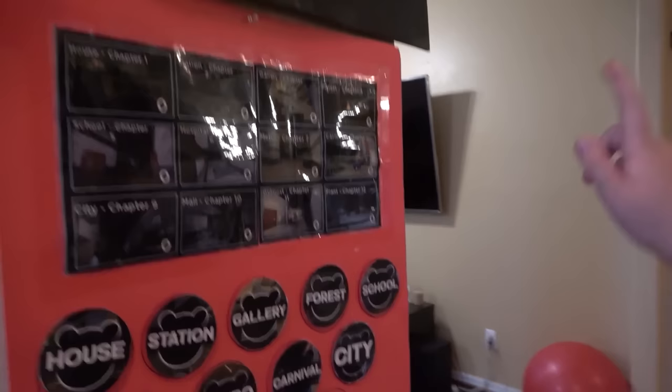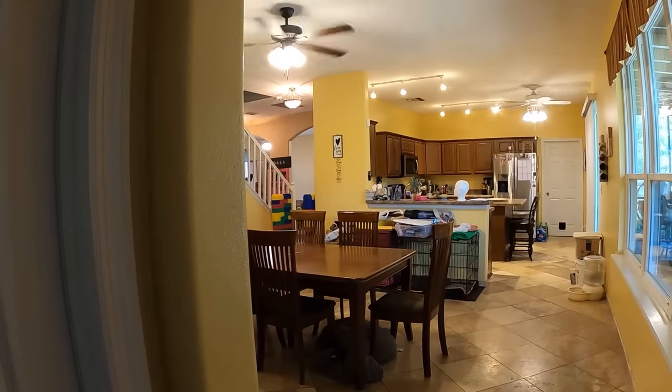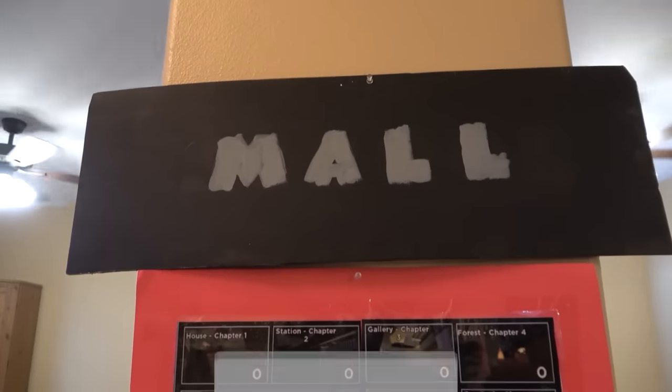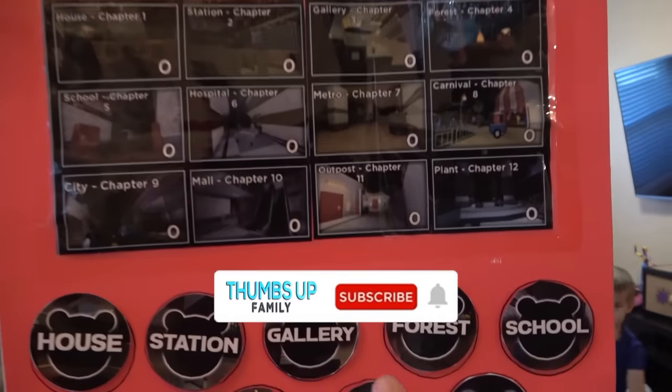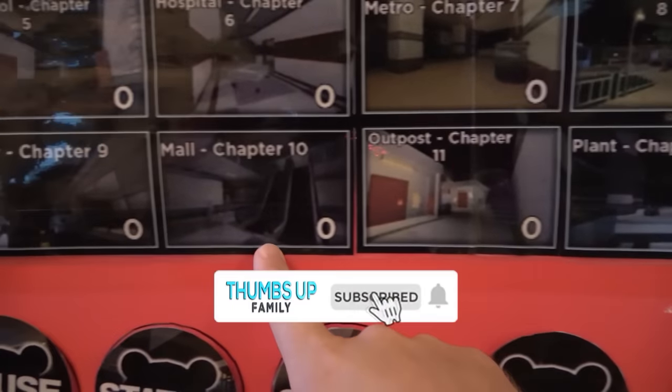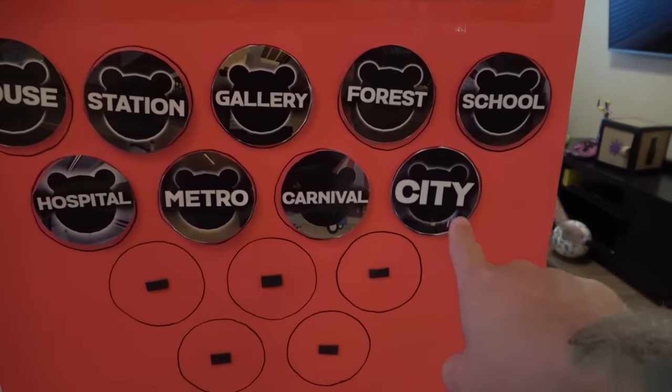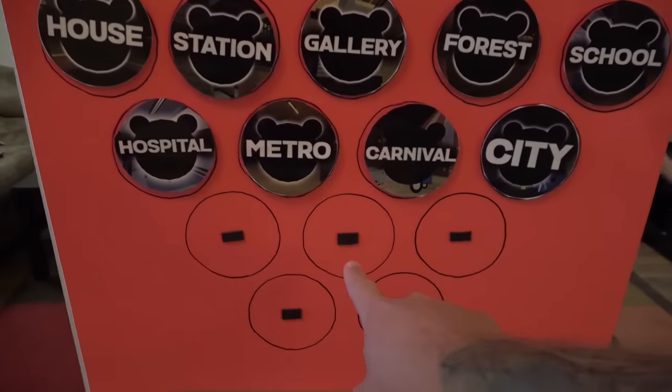This was, it's the mall! Mall. Sebastian, you're right, it is the mall! What chapter is this, guys? Chapter 10, the mall! Look at all the badges! We got city, that means we need mall, but then we still need four more.